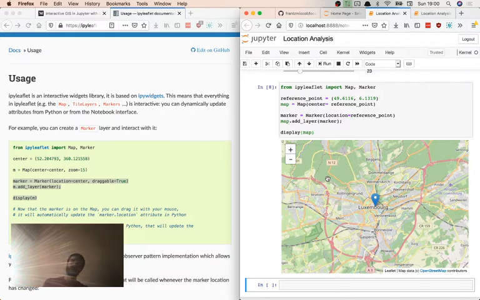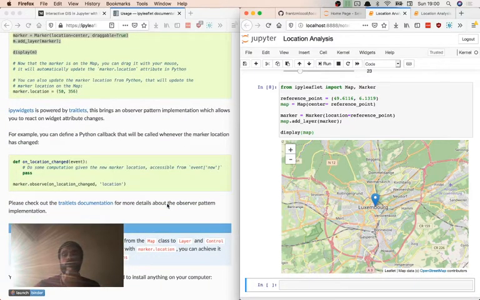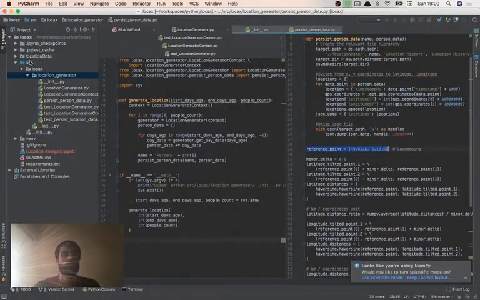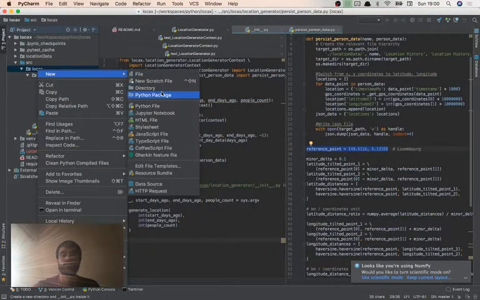So now I want to load my JSON data into something. So I'm gonna create a new package here called location loader, and yeah, location loader will be fine.